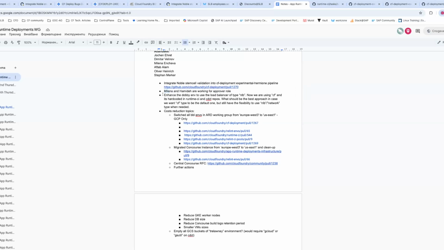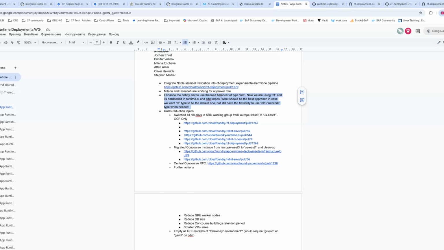We discussed the best approach, because the default type for the load balancer should remain CF, but we might need the flexibility to change it to NLB, I mean the network load balancer type, in order to test and validate the IPv6 scenario. So we discussed what should be the best option.